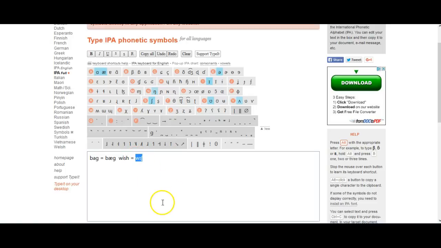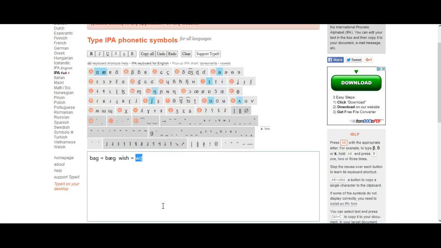Now I'm ready to either copy, and I can copy by holding down the Control key and the C key together, and I can paste it using the Control key and the V key together. I can paste it directly into my forum posting, or I can paste it into a document first because this forum may take you some time.